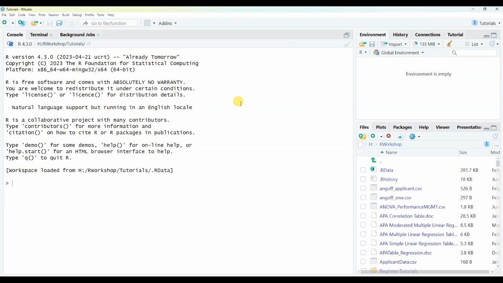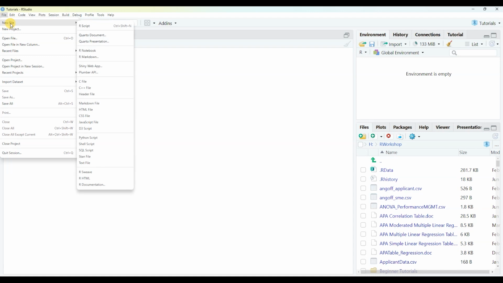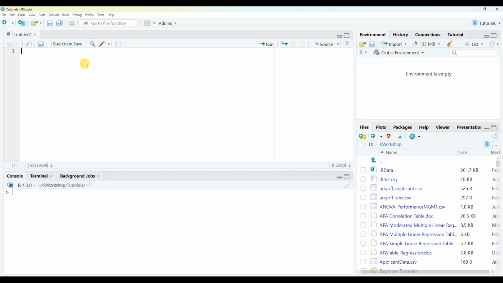All right, so opening up RStudio here, we see the typical background information because this is a new session, and specifically it's indicating what version of R that RStudio is running on top of. I'm going to clear that out, and now go to File, New File, RScript to open up a new RScript editor window. And the first thing that I'm going to do in this RScript editor window is use the annotation feature, and I'm just going to give a name to this tutorial. I'm going to call it the non-compensatory approach to selection decisions using Angoff method.